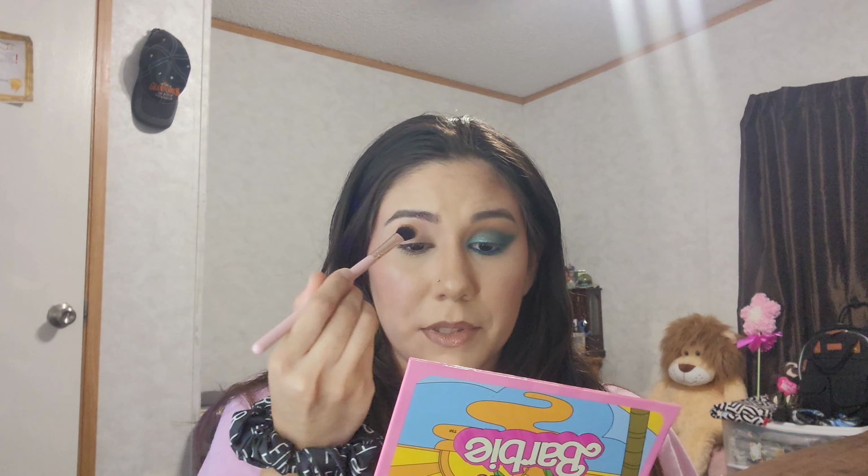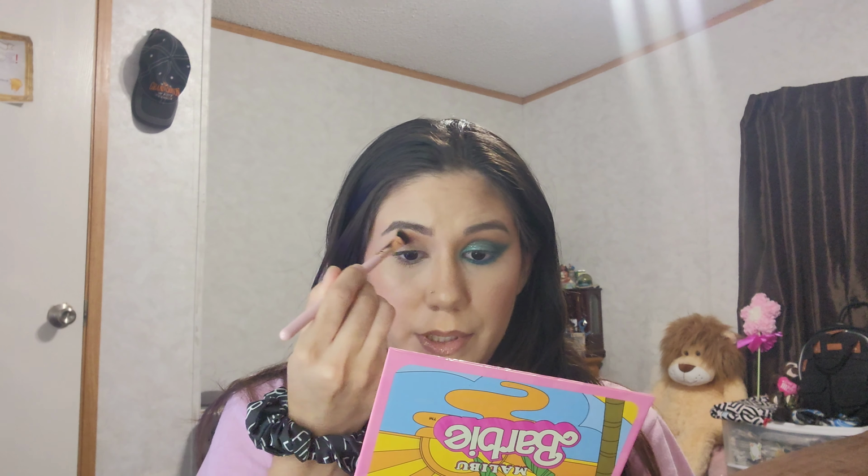Now I'm going to be going into my Malibu Barbie palette, because it does have a picture of the beach on it. So that is this one right here, and I'm going to be going into like a sandy kind of shade that's called Make Waves, and that is this one here in the bottom corner. So that is going to be going right above my crease with this angled fluffy brush, and that is going to go all right here. And this color really does remind me of the sand. So that is going to be placed there. And I did try to create like a wing look, so it just inspired the wave in the end.